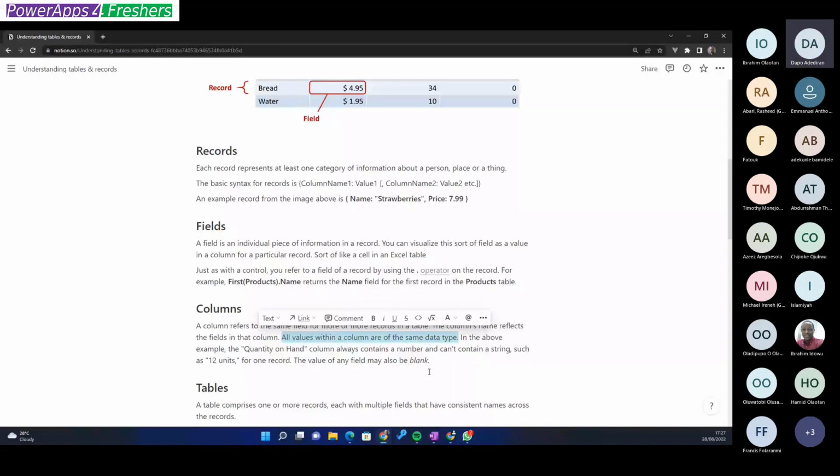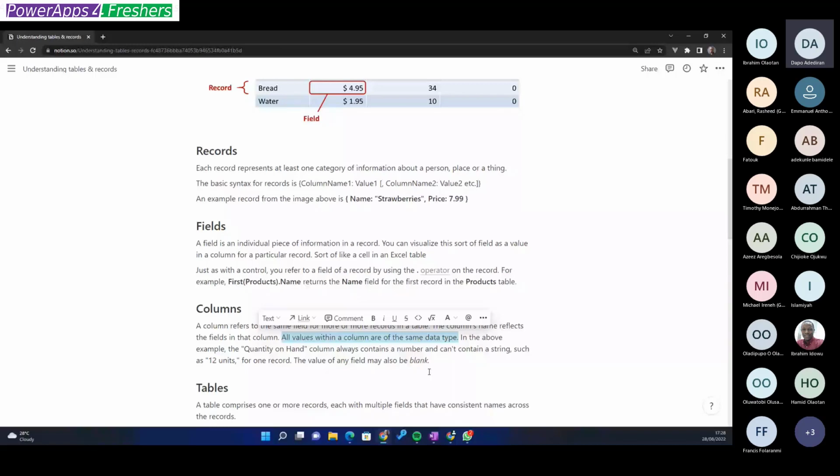What that means is that every value in a column of a table must be of the same type. So what are the data types? We have string, we have number, we have what we call choice fields, which depends on the data source. If it's a SharePoint list, it's called choice fields, and other data types.